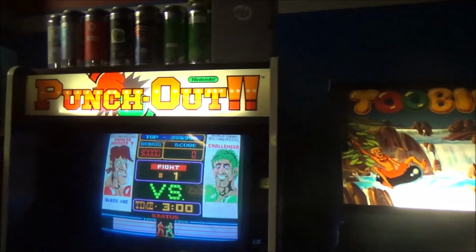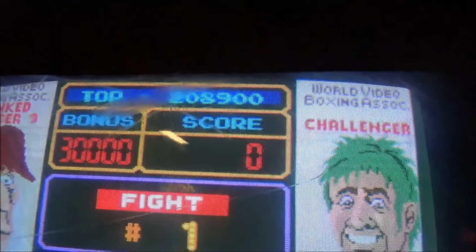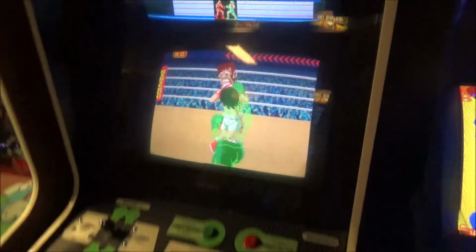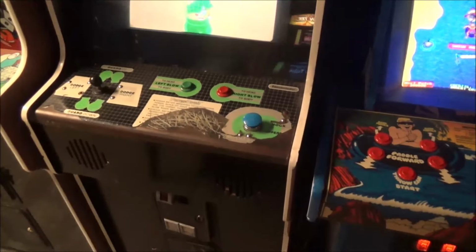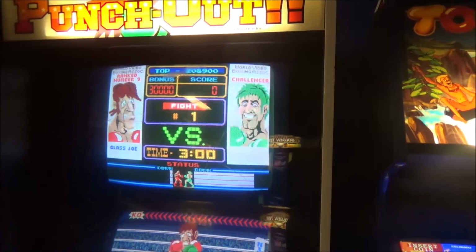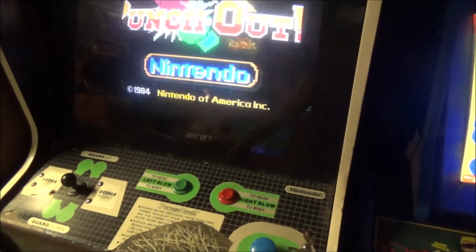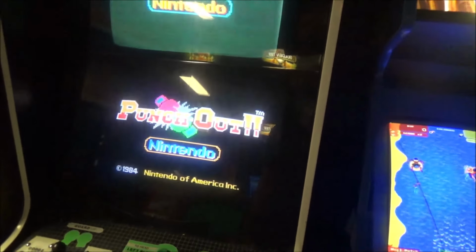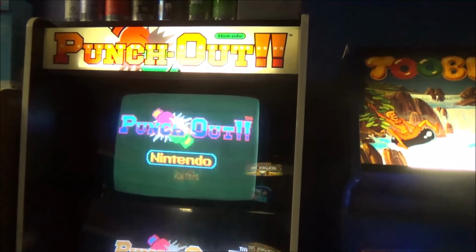So yeah. Punch-Out is next to that. I need to get a new bezel. I've been talking to Dave from Buffalo about that. This bezel's so messed up. I need to do that. But this still, 3 years later, I've done nothing to it. I need to replace the CPO. I need to do a whole restoration of both my Punch-Out cabinets. But Punch-Out's amazing. I love this game. Another game that'll just never leave. There's a mod you can do where you hit the knockout button to coin up the game. This is one of those games that sits in a static free play mode if you have it on free play, so I need to do that.